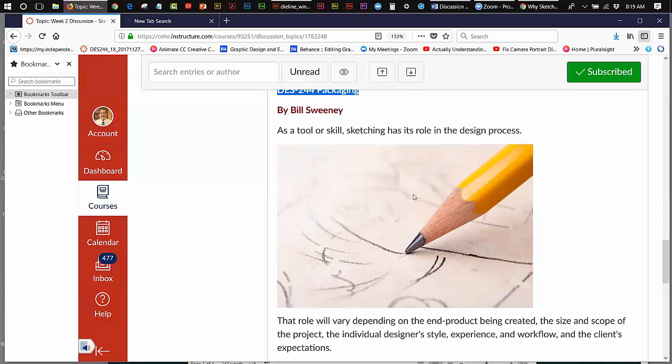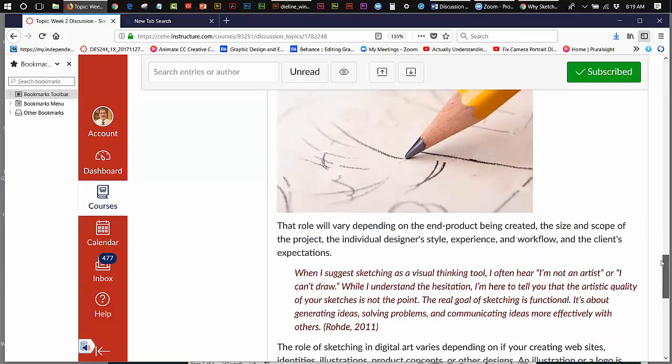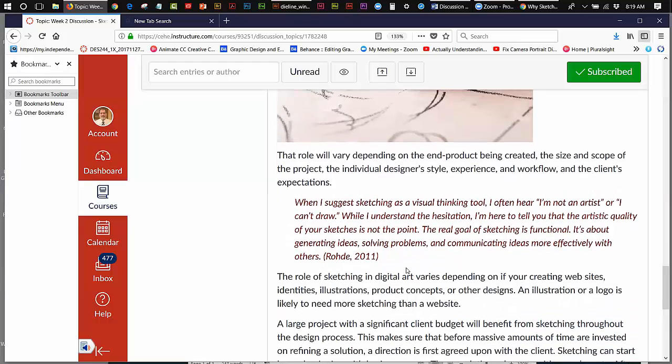So I went out and I found an image of a sketch to use for my visual, because it wasn't specifically requested that I need an image. So I, again, found something that I thought visually would work within the context of the article that I was writing. And moving down, I want to next talk about citation.